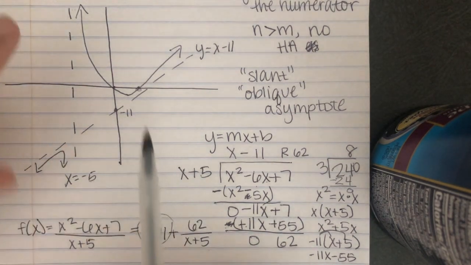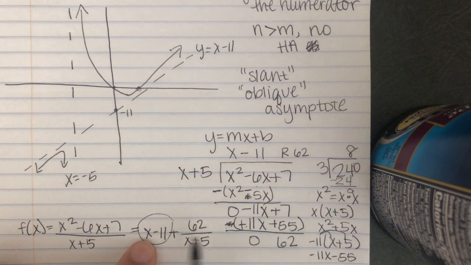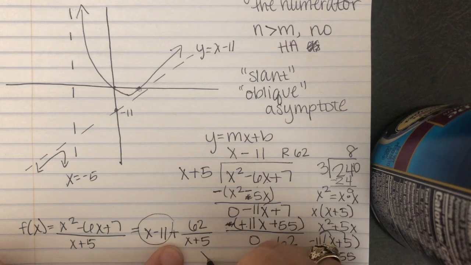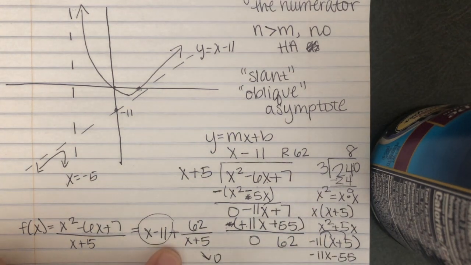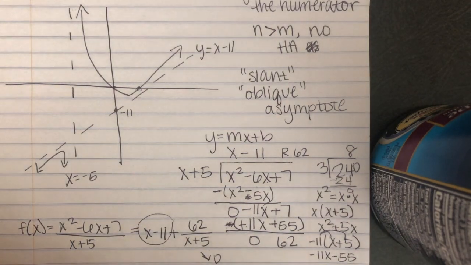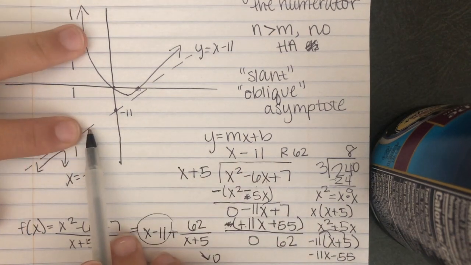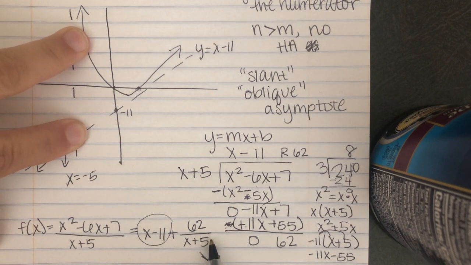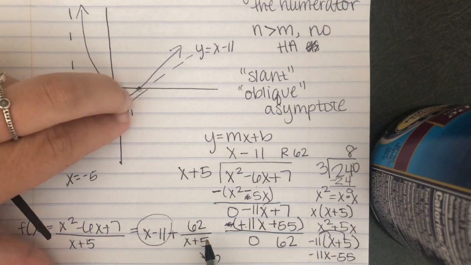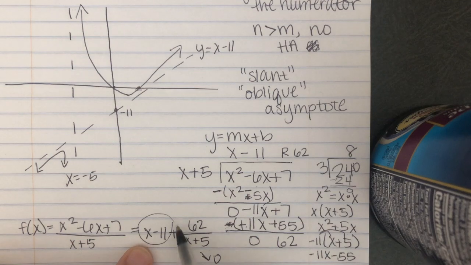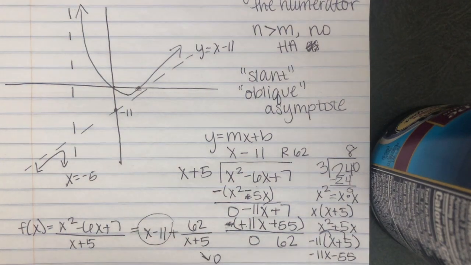And so the distance from this to this is getting smaller and smaller because this formula has x minus 11, and as x increases, this goes to 0, or it becomes 0. So 62 over infinity plus 5 is going to be super, super, super small. And it's just going to keep getting smaller and smaller. So it's going to be x minus 11 plus a little bit. And then that little bit is going to get smaller as we keep increasing until it becomes so arbitrarily close to this line that it's basically just x minus 11 plus a really small fraction.